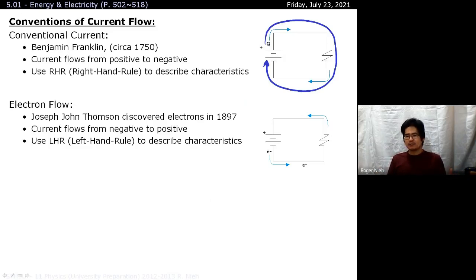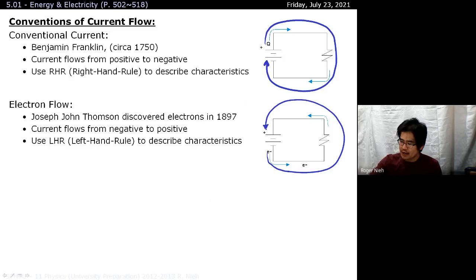So instead, the only ones that can move are whoever's out there in the cloud, which are the electrons. That was discovered 150 years too late. Okay, so 150 years in the future, J.J. Thomson says, nope, we got it all wrong, guys. Let's reverse engineer everything and have everything flip all the way around backwards. Let's just say that current flows from negative to positive because it's the only way that's logically possible without violating chemistry.